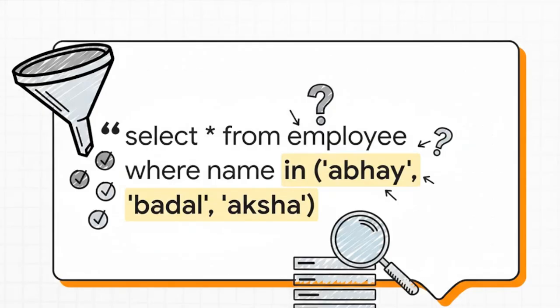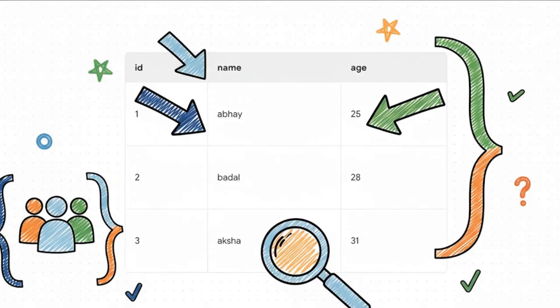And just like we saw with BETWEEN, the IN operator works perfectly with text too. In this case, we've handed it a list of specific names, and we're asking for any records that match any of the names on our list. And as you'd probably expect, we get just those 3 employees back. So the big takeaway here is that IN gives you a really clean, easy to read way to select a very specific set of items, no matter if they're numbers or text.